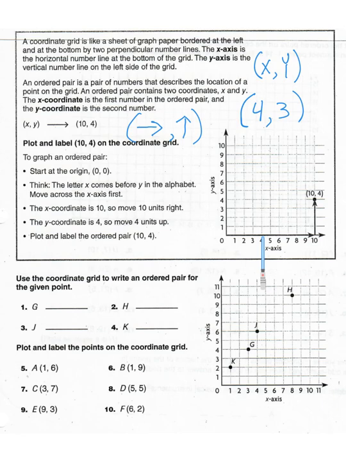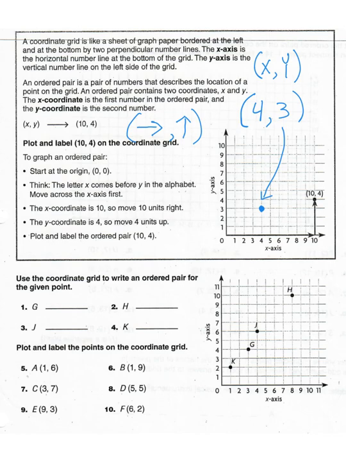So for my example here, 4, 3, I'm going to go over 4, 1, 2, 3, 4, and I'm not going to put a dot there yet. Oftentimes students will put a dot there and it gets real messy. So now that I've gone over 4, I need to go up 3. 1, 2, 3. That's the point right there where I will put my dot on the grid. Over 4, up 3, and your dot should always go where 2 of the grid lines are crossing. So that is where that point lives right there.